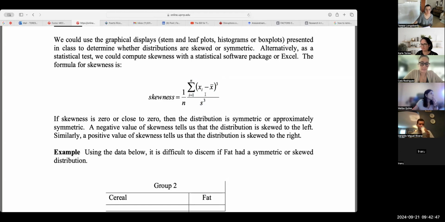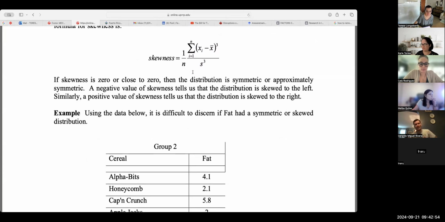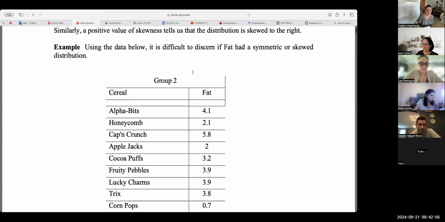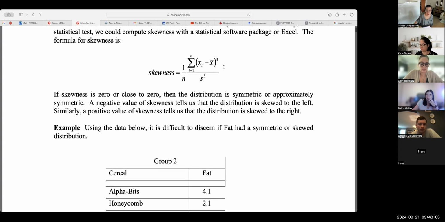So statistics is usually like that. I'm not going to test you on this, so don't worry about that. It's possible, I don't doubt that, I used the formula to get this value. So I made columns like I would for the standard deviation from the mean. Then I cube them, and then I average them, and then I divide by S cubed, which is the standard deviation of the sample. That's how I did that. You didn't do that though, right? You just got the skewness value out of Excel.